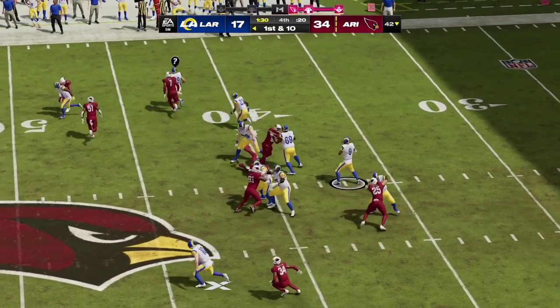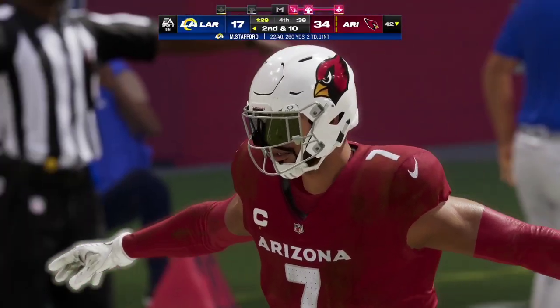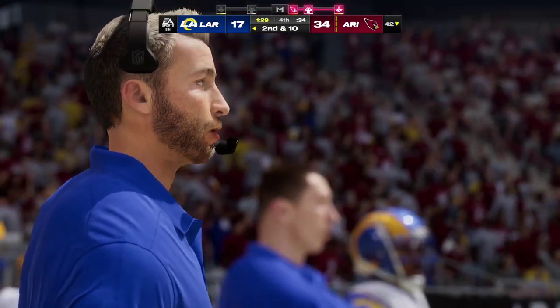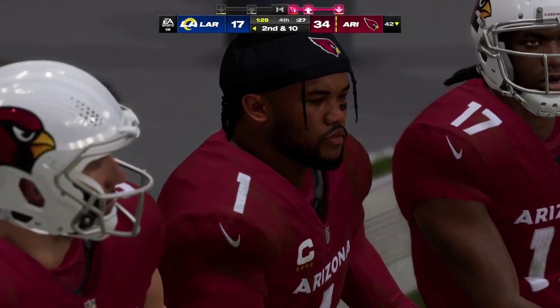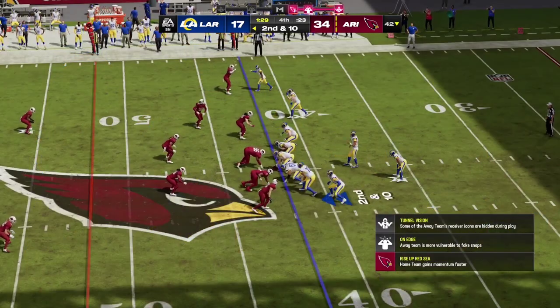On first and 10, Stafford. And his throw is incomplete. Well, the trials and tribulations of being a quarterback in this league, it's tough. It's got to be wearing on him out there. Well, he has been sacked a number of times. He had an interception, so I'm going to give him a skosh of credit for hanging in there and trying to make something happen, despite the amount of pressure he's been under this entire game.